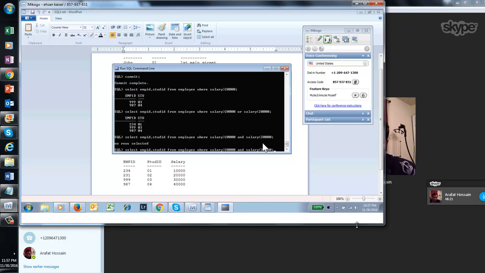If we say, hold on, if we say salary greater than 20,000 or salary less than 20,000, that means if salary is greater than 20,000, bring it. OR means even if it is less than 20,000, bring it.